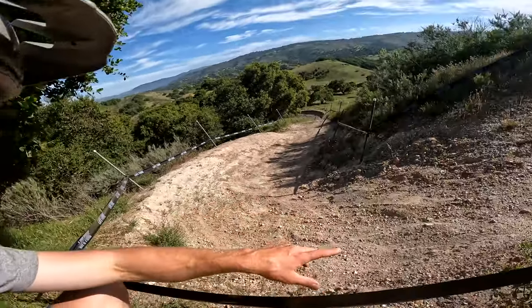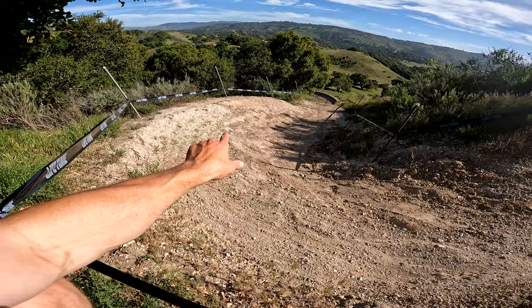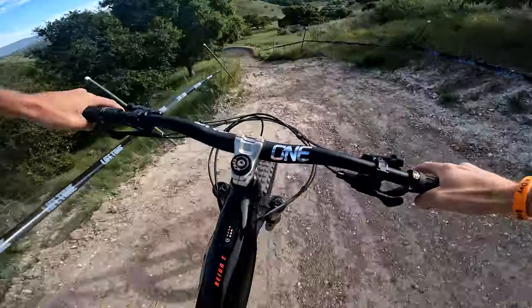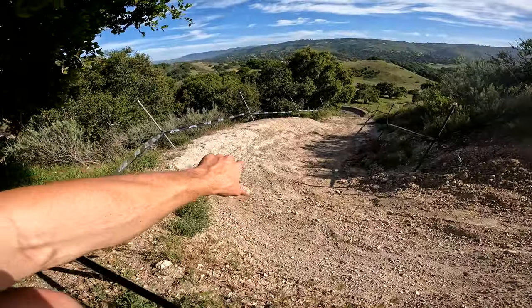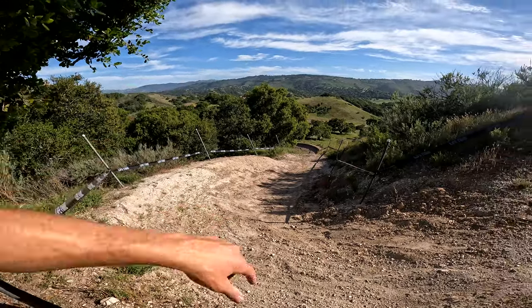This corner's entry seems like it hasn't been touched, and there are those loose pebbles I was talking about. They did put a lot of support at the end of this berm, which is nice, because in the past it was just falling off into nothingness. So even though it's kind of sketchy and loose, at least you have something to turn on at the end — you could even berm press out over that little lump there.